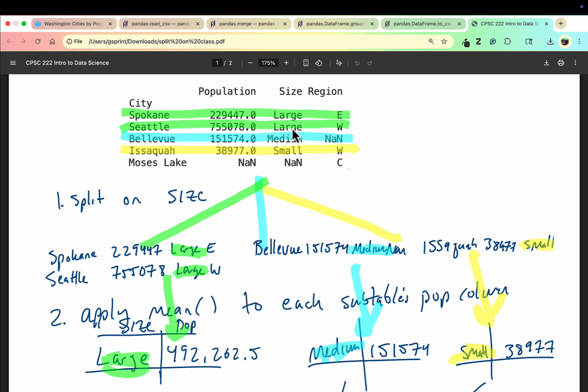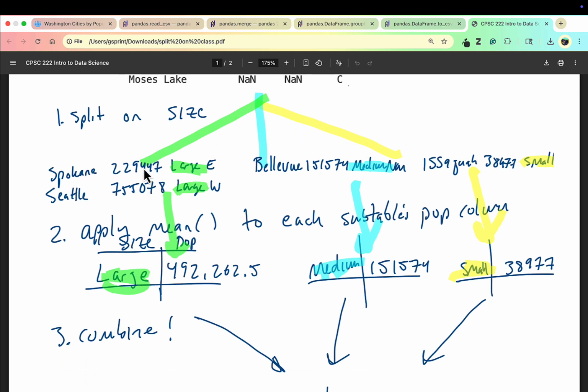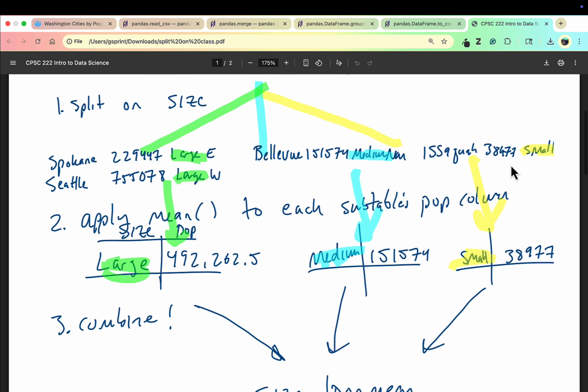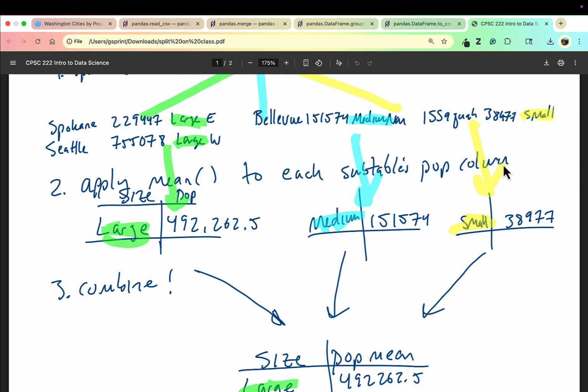When we split on size, we're going to create 3 subtables: one for all the rows with size large, one for all the rows with size medium, and one for all the rows with size small. After we split on size, you can see here's the large table, here's the medium table, here's the small table.